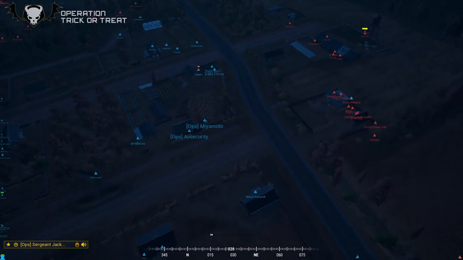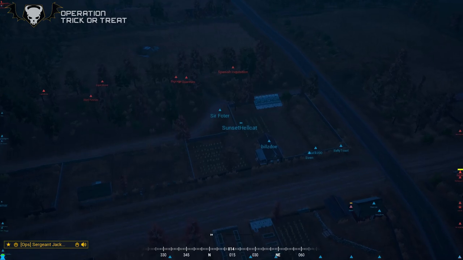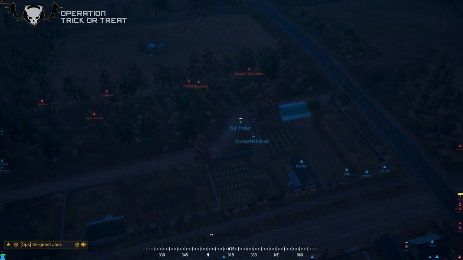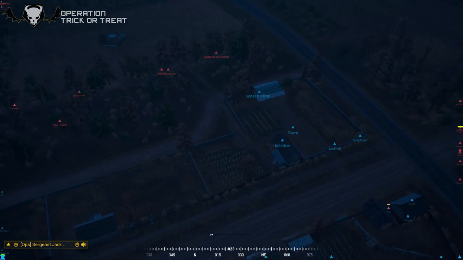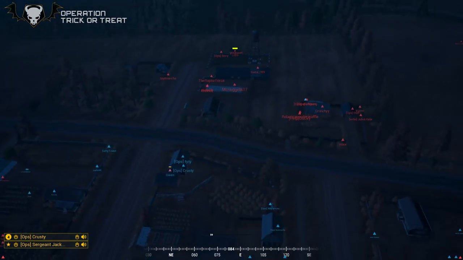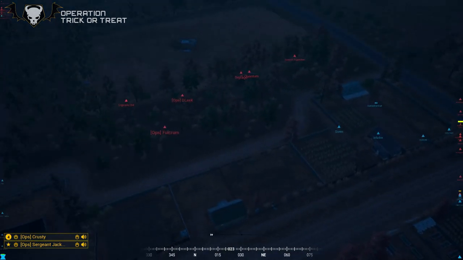Roger that, too. Hovis down. There goes one. Russian commands. Or not, command. Sir Fodder's down. Vehicles coming in from the east. Roger, contact from the north. Contact close to east as well.